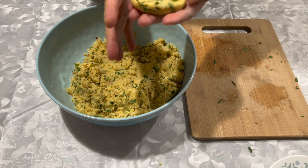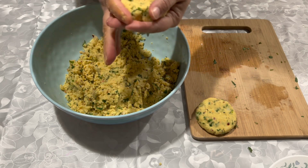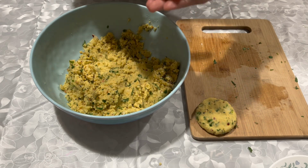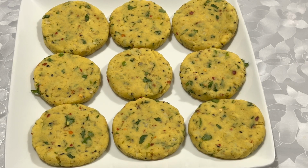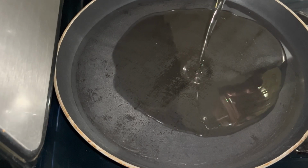This is the size that I like, and with this much mixture I made about 14. I'll make a couple more and show you what size they should be, or how I like them. So here at this point you can go ahead and freeze them, and then fry them whenever you feel like having some. But these you have to shallow fry. You don't deep fry these.